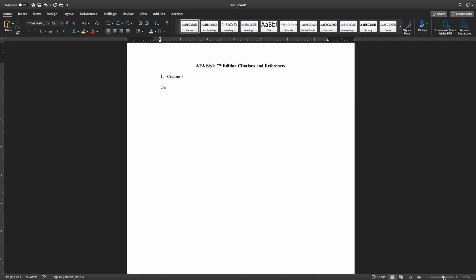So I want to do 1 author to start us off. I'm just going to use my last name because it's going to be easier. A parenthetical citation would be using parentheses. So if I am the only author on this, this is how it would look in a parenthetical. Let me put it in a sentence. So what did I do in 2020? I am making a tutorial for APA style.